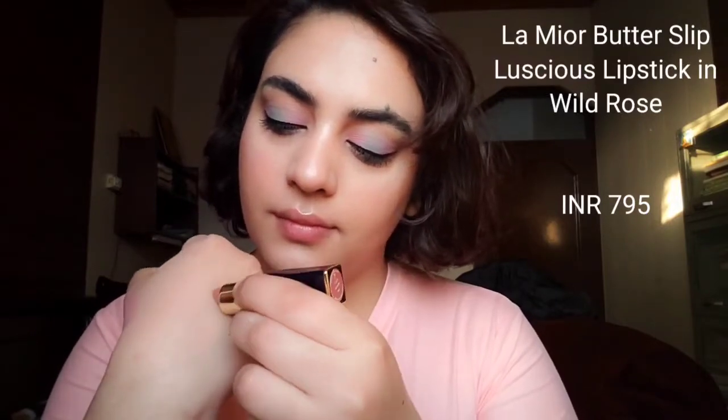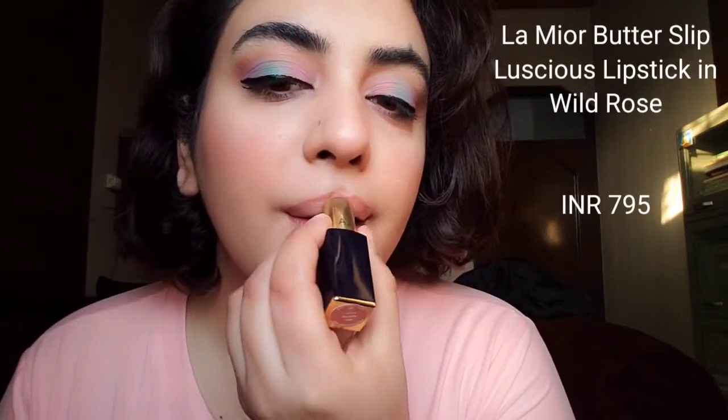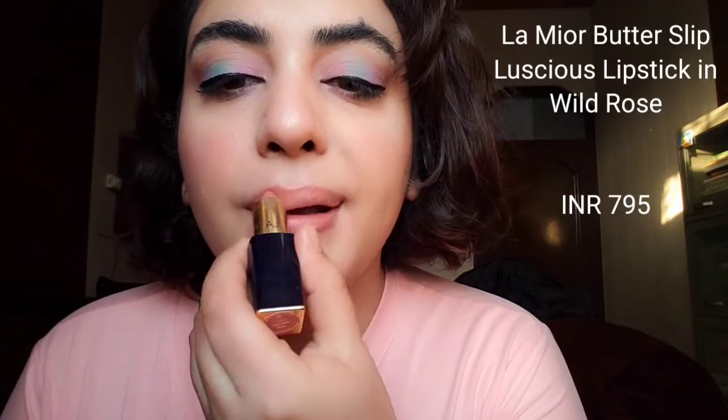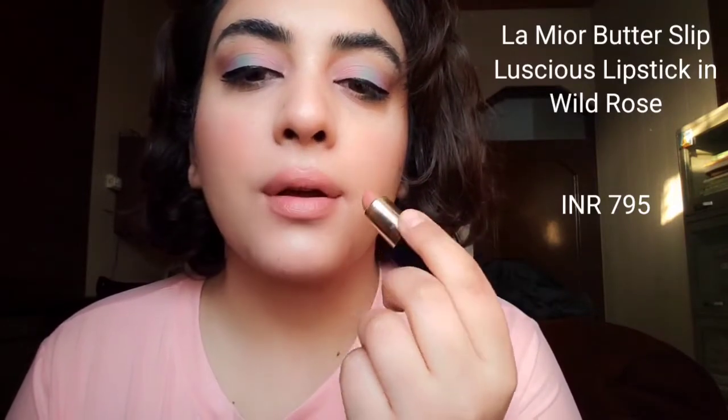This is a very beautiful peachy nude color that I'm wearing on my lips right now, and I'm also swatching it. This lipstick is very similar to Pillow Talk by Charlotte Tilbury, so if you are looking for a dupe for it, you should totally go with this lipstick. The formula is very smooth — it applies smoothly but the finish is matte, so it gives comfort without drying out your lips. Usually matte lipsticks can dry out your lips, but because this lipstick has great ingredients like avocado, almond, pomegranate, jojoba, grape oil, and watermelon, it doesn't dry out your lips. It moisturizes your lips while giving that beautiful velvet matte finish.